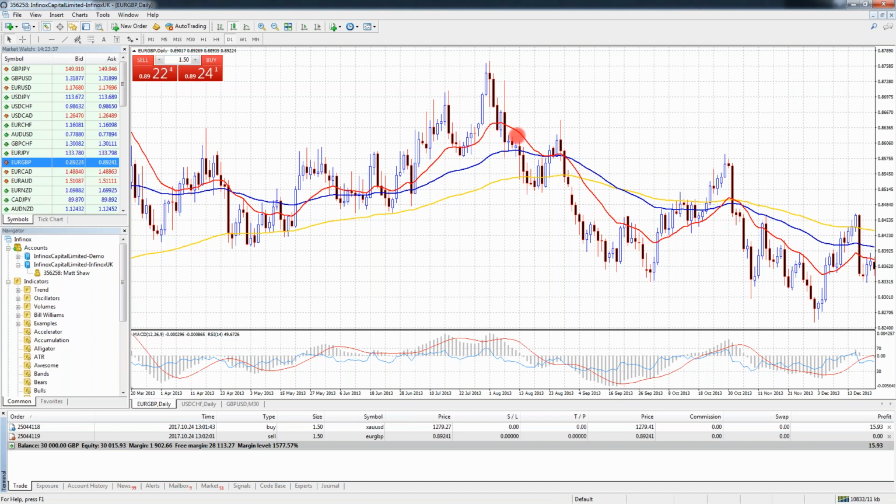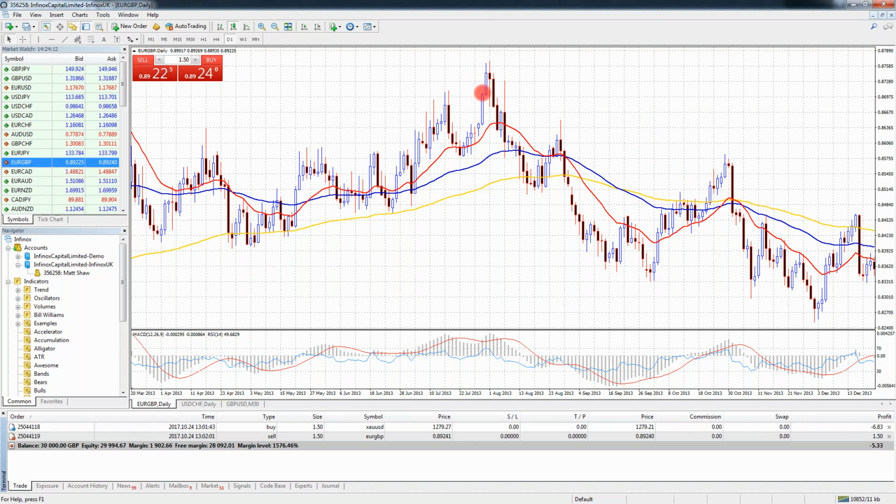As you can see here, the red moving average is quite obviously the shorter term moving average. It's reacting a lot more to shorter term price movements, and in this case it's a daily chart, so with the daily candles it's moving a lot more, and the shapes are changing a lot more regularly. The medium term, the blue, is just seeping through the chart there, and the yellow, the longer term moving average, is just waving through the chart nice and gently. It's an overall very good guide for a much more longer term median of this price action.